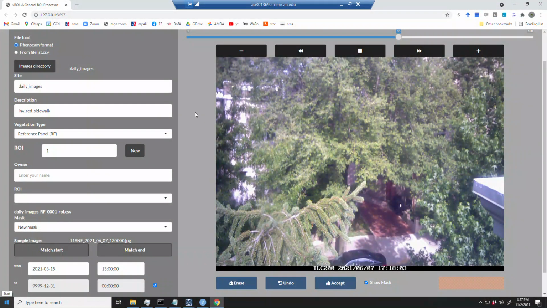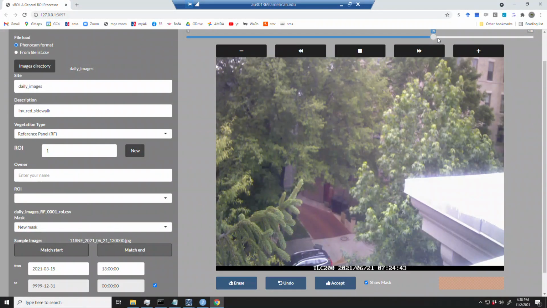So for the new FOV, ideally I think you do these in the same order so they have the same file names. And remember now to move your little slider up till past the FOV shift. So okay, I think this looks like a good starting place, and I'm doing the invariant red.